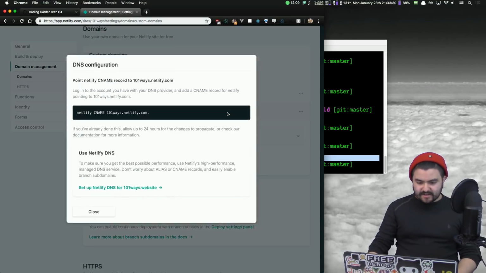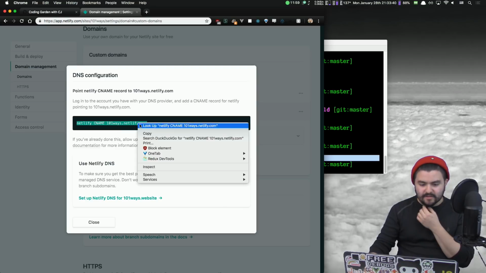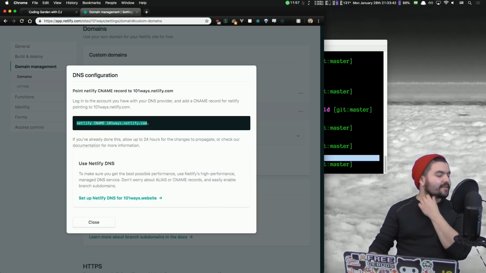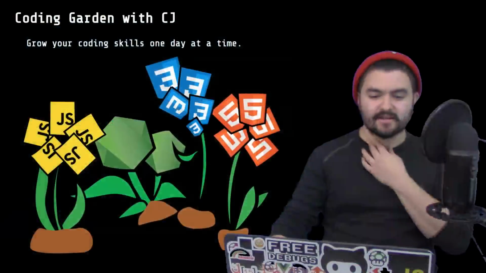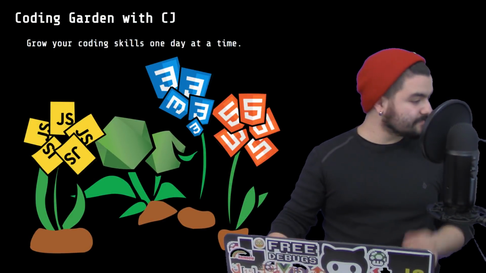Custom domains, check DNS configuration. So point Netlify's CNAME record to 101ways.netlify.com. I think I have that set up. I'm going to hide my screen really quick and look at my DNS settings in my domain provider and make sure I have that set up right.